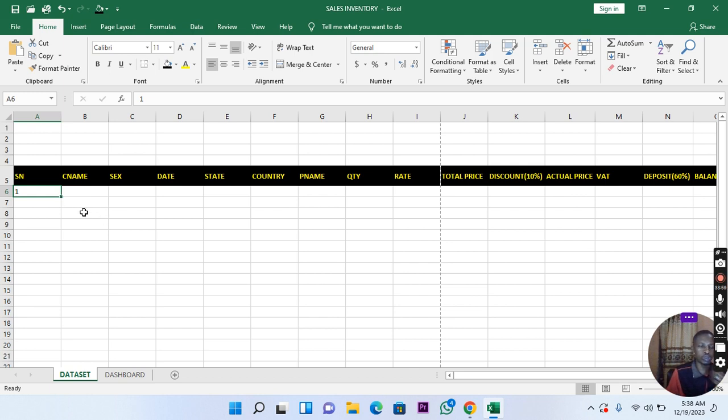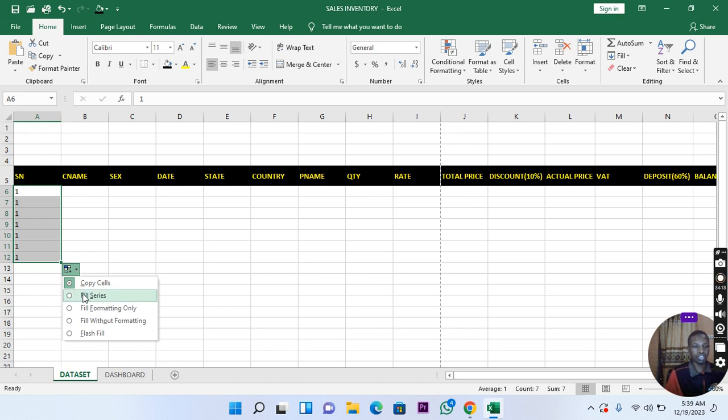So I'll click on this first number. Now position your insertion pointer, the big plus, on the dotted edge. You notice that as soon as it touches here, the plus changes from the size it is to a smaller one. So once you can see it, hold down the left button and drag. Then to generate a couple of numbers, repeating the same number, click on the icon while you are still selecting. Click on Fill Series, and that will update it.